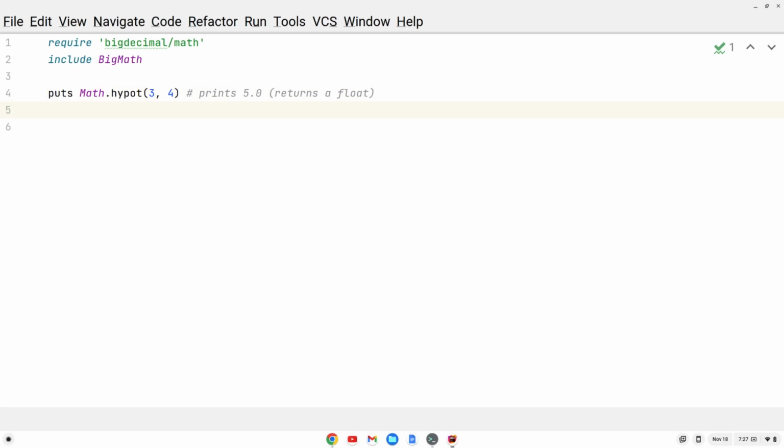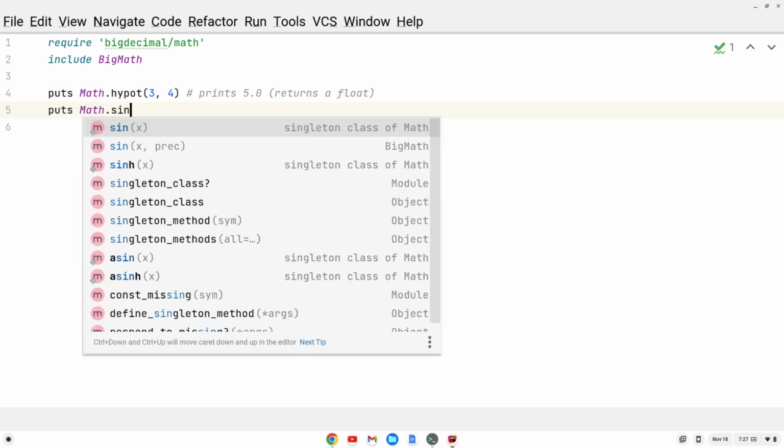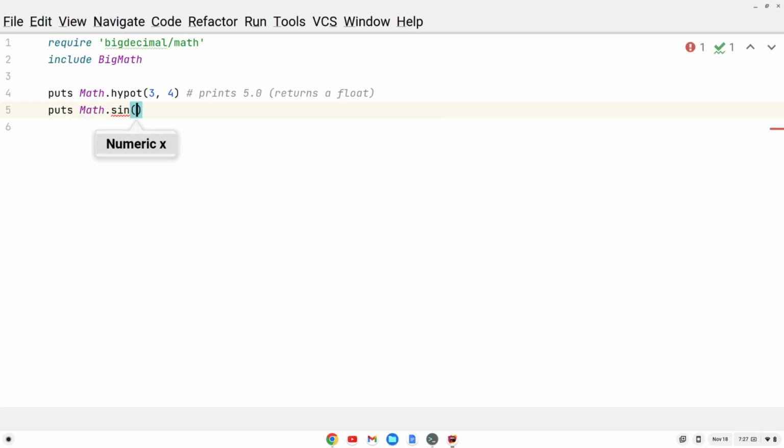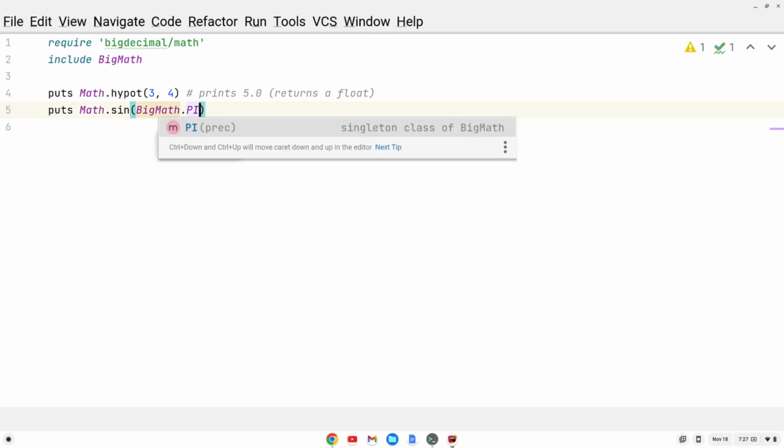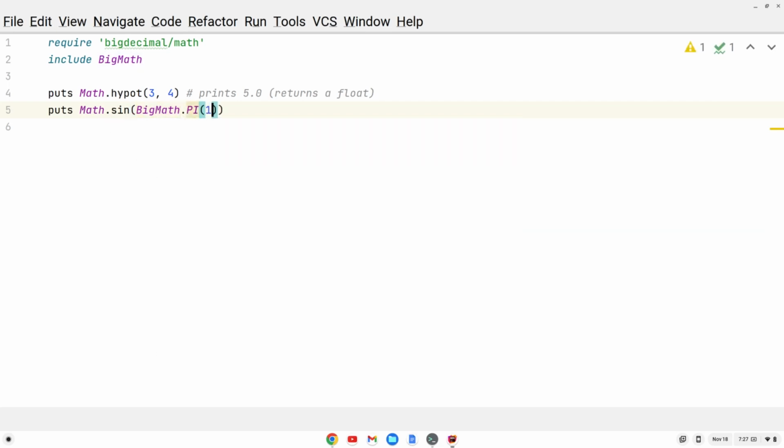All right. We can also do the sine of a number. So let's do puts Math dot sin. And now I'm going to use this BigMath. So I'm going to do BigMath dot PI and pass an argument of 10. And so we're doing pi precision to 10 digits. And we'll do pi fourths.